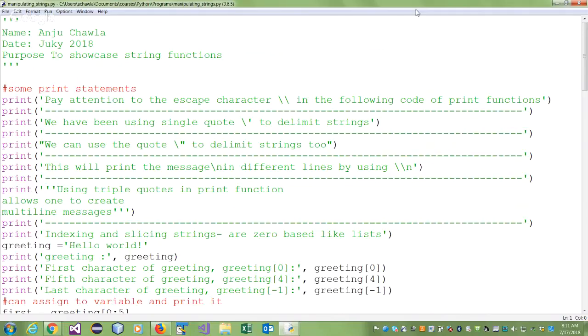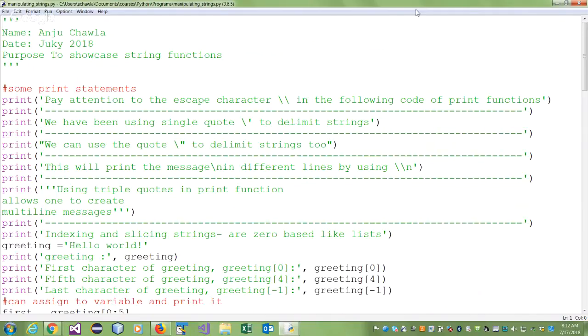Now, the purpose of this program that I've written for you is to show you the different functions, or methods, I should say, that are available for string objects. You've used a couple. You've used length, for example, which is also available for strings. You've used lower to convert everything into lower case, and upper to convert everything into upper case.